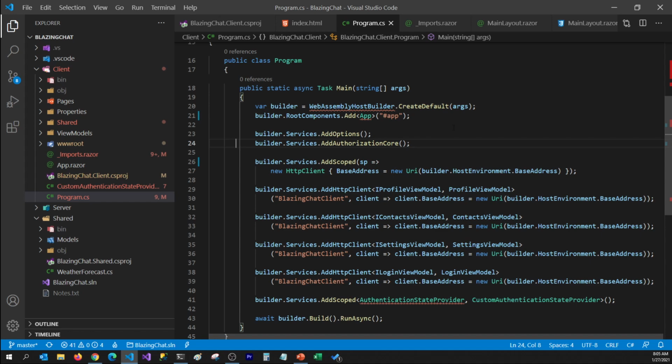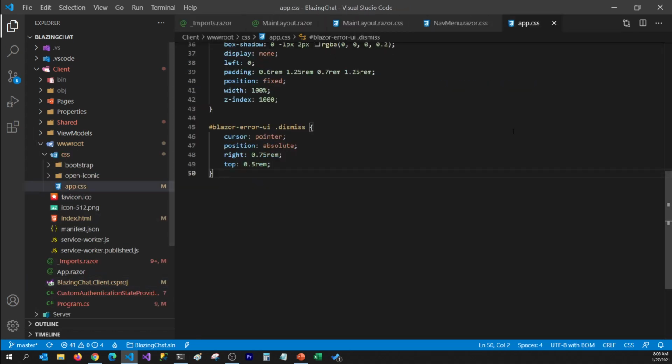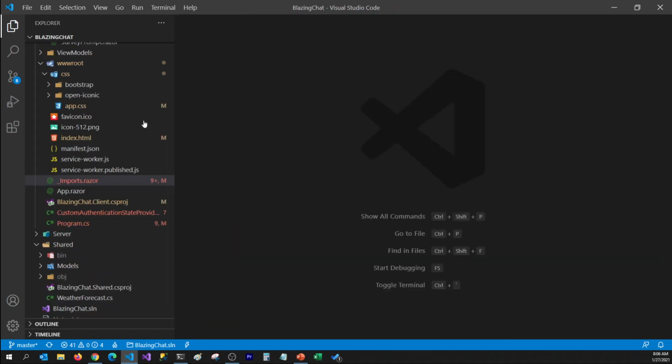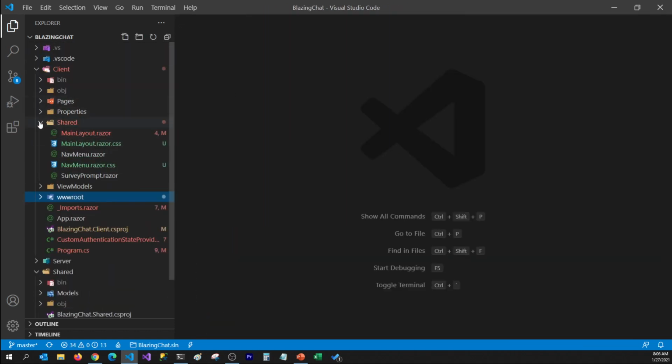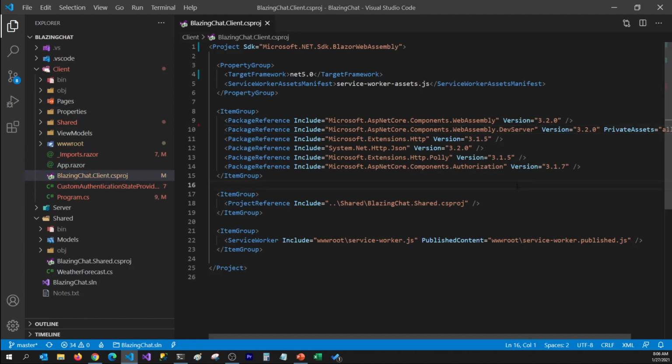Now we need to update all our NuGet packages. So let's go ahead and do that. I'm going to close all these files and then go to my csproj file. And here, if I'm using Microsoft or System.NET packages, then I can change them to .NET 5 version. But if you're using any custom packages from NuGet, then I recommend that you first check if they do have a .NET 5 version for that NuGet package. Otherwise, don't change that. That will throw errors for your application.